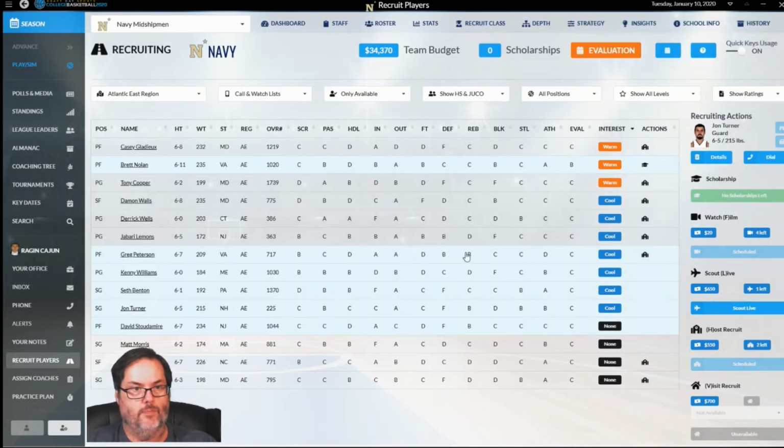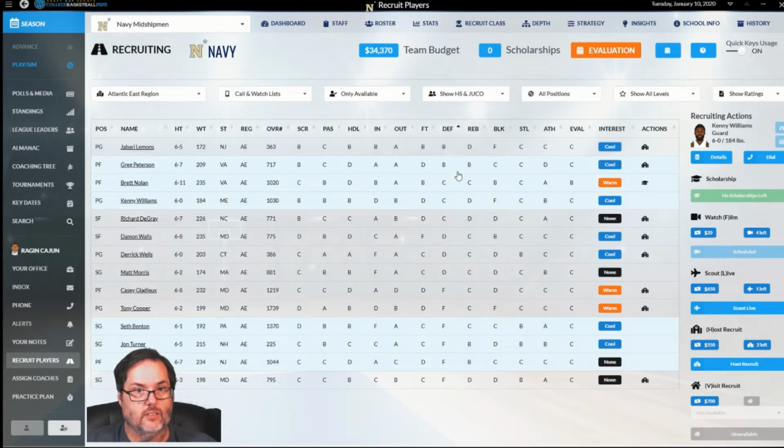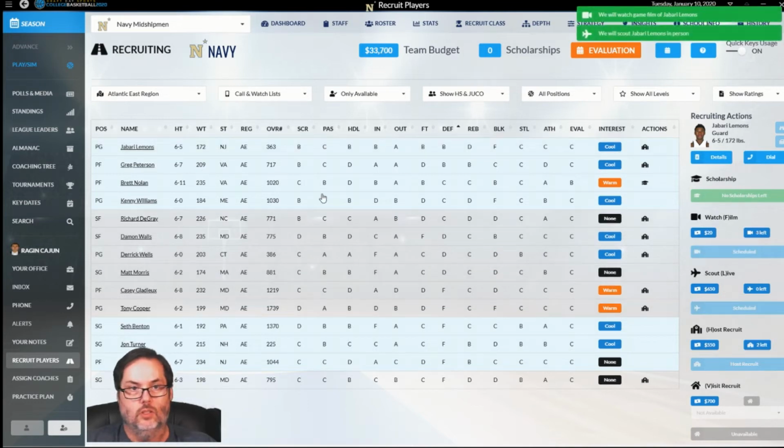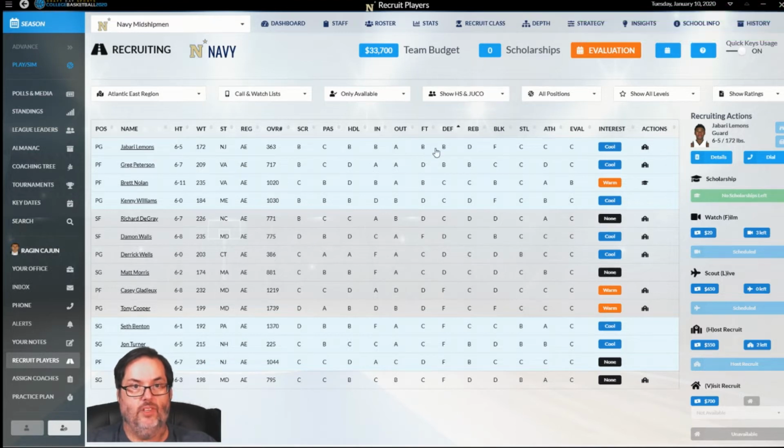And I do want, we already did that. So I think this is, well, do I want him? Handling, passing. I wouldn't mind if I have to get a third player. I wouldn't mind another point guard. He's got some height. He can play defense. And he's got decent ball skills. So he could actually be a better player, less ball handling talent. But that's okay. So we're going to go ahead and do that.